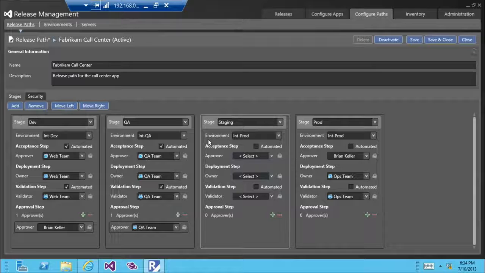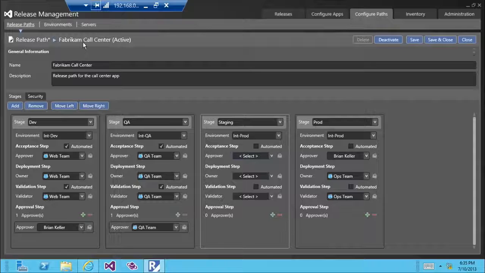The meat really is about how do I configure and complete the different components inside of this to ensure not only the workflow works, but also that the relevant personas or groups are responsible for moving the code successfully from one location to the next as quickly as possible. So yes, we have our release paths, but now inside of those release paths, we need to have our environments.